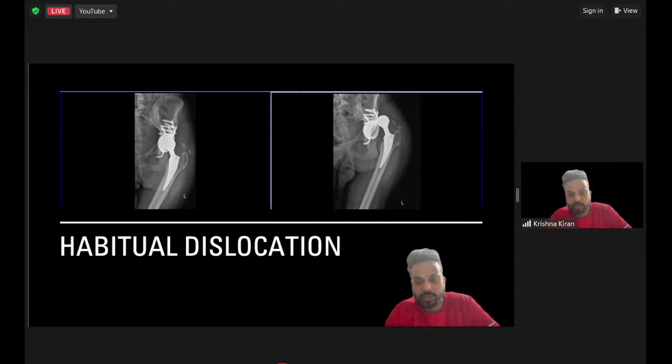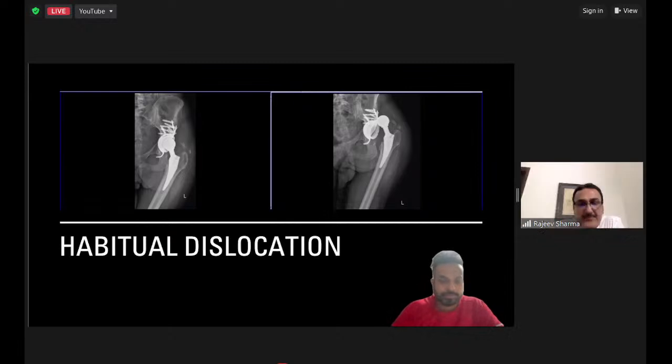The head was a 32 millimeter head, and we saw the bio ball by Dr. Nikhil a little while earlier. So this is the implant which is manufactured by the same company, Lima. So Krishna, this seems to be having all the elements for this: the adduction contracture, the soft tissue laxity, and also the wrong inclination of the cup. So what have you done for this?